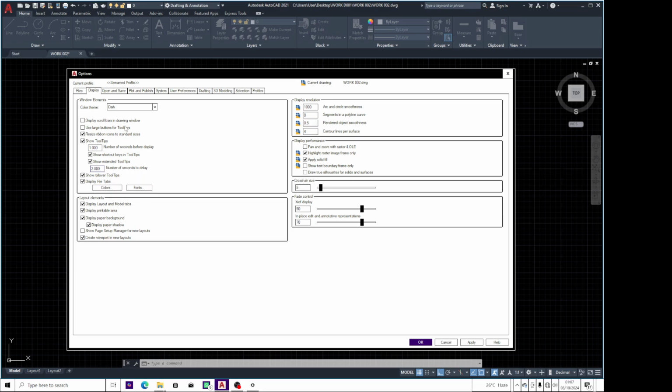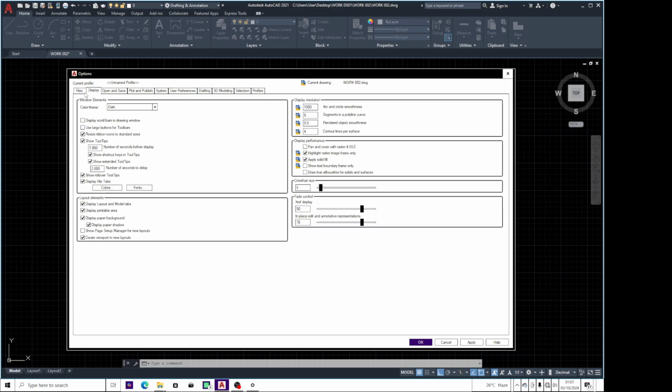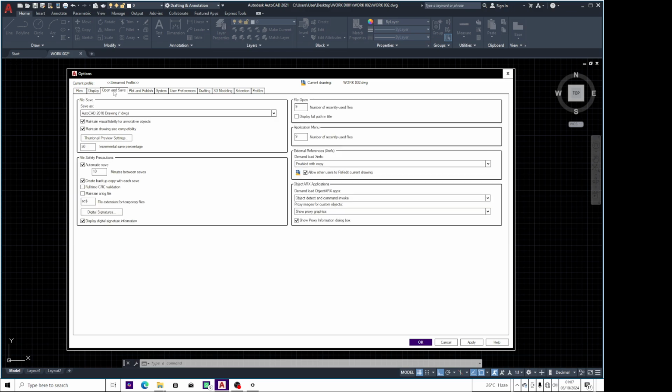Now to set the saving automation, you come to this palette. It has a lot of tools and we are going to cover open and save. You click that. Then in our previous episode you saw that our AutoCAD was saving a default save as option as version 2018.